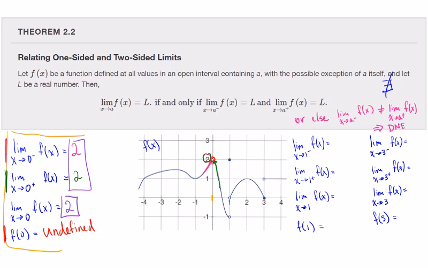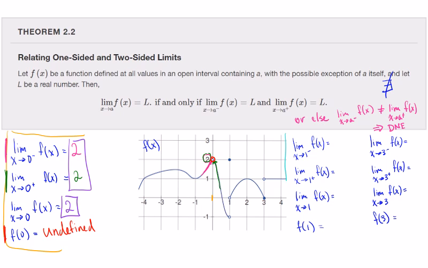We can't just plug in 0, right, because we can't divide by 0, but we can find instantaneous rate of change by using a limit and getting super, super close to 0. So that's that connection between average rate of change and converting it to instantaneous rate of change. We need limits to do that, because we'll end up with an undefined value if we just plug it in. Okay. All right, now let's check out this next one here.